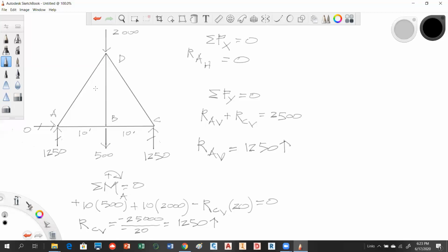You have to start at a point where you have enough information. For instance, at A, we have 2 pieces coming in, 2 unknowns. We probably have enough here. We wouldn't have enough at B because we've got too many unknowns. C would probably also give you enough. So usually your best bet is to start at one of the reactions, in this case either A or C. So I'm going to erase this information.